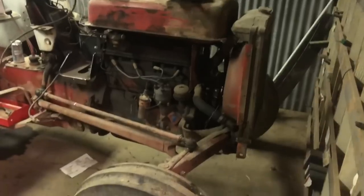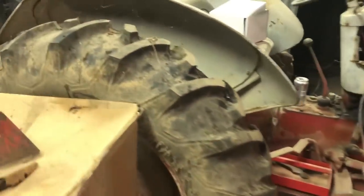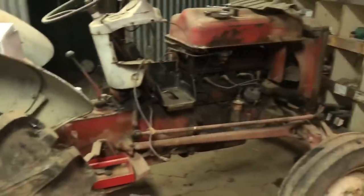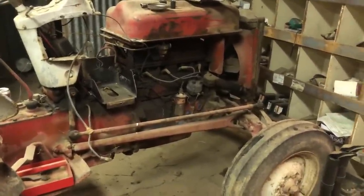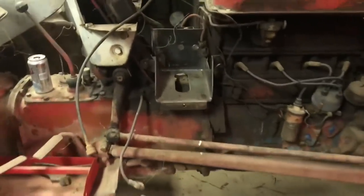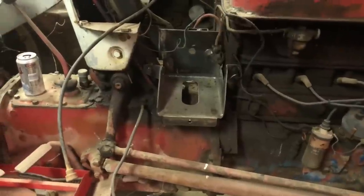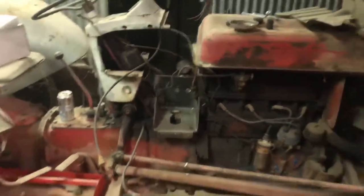The first thing is this old 53 Jubilee. This was actually my grandpa's tractor, and I really wanna fix it up. Actually, it ran when I parked it, so I don't think it's gonna take much, just some basic tune-ups. I mean, it's an old gas engine. Had to build a new battery box for it because the old one was just destroyed. But so yeah, that's one thing that we're gonna be getting into.